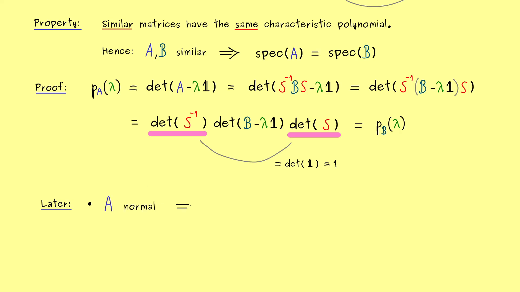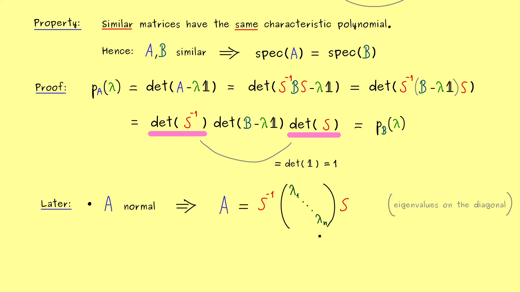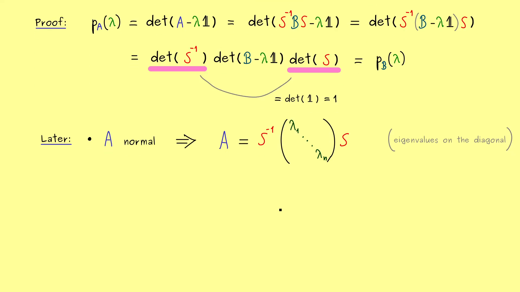Being similar to a diagonal matrix means that we find an invertible matrix S and a matrix where there are only non-zero entries on the diagonal. These diagonal entries are exactly the eigenvalues of the matrix A. Moreover, we have to repeat them on the diagonal as many times as the algebraic multiplicities tell us, and this guarantees that we have exactly n numbers on the diagonal. So this is a very strong result, because calculating with diagonal matrices is much easier than calculating with general matrices. And having a normal matrix is sufficient for having this nice result, but we will also see it holds for more matrices as well.